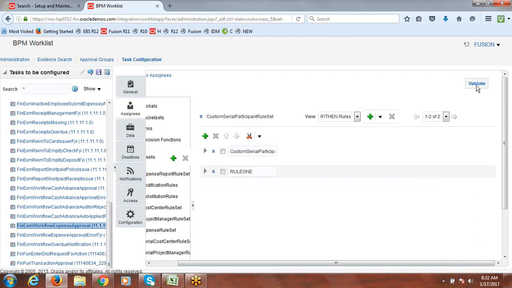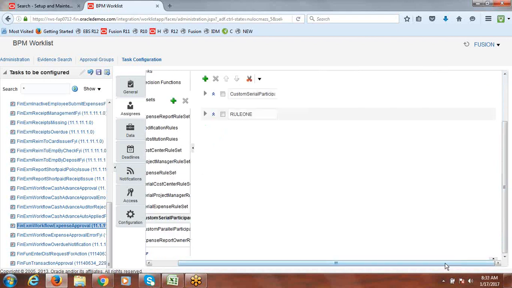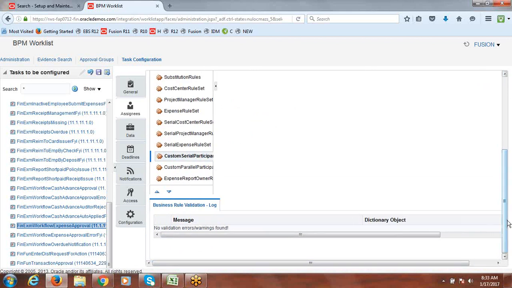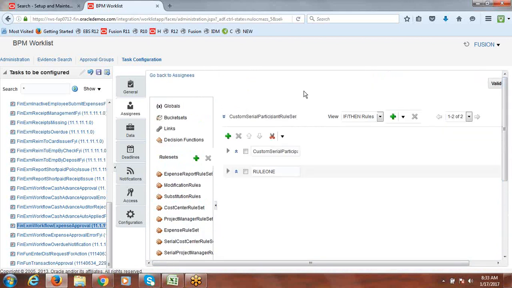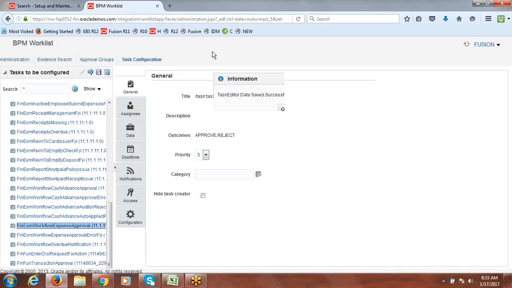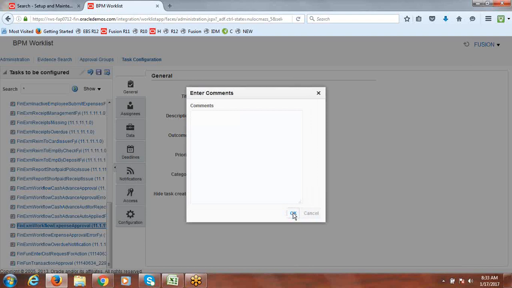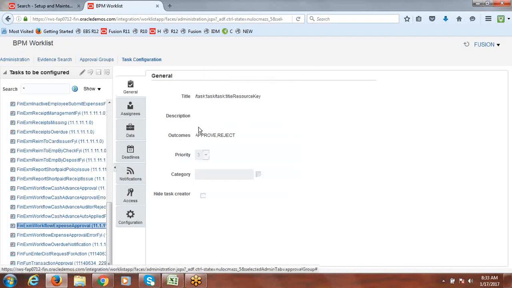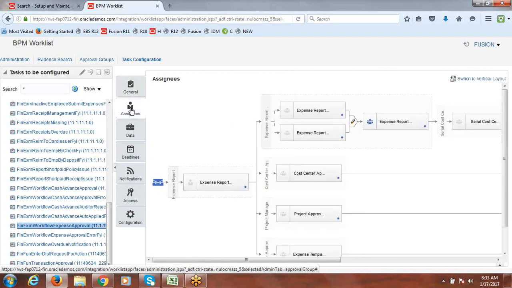Okay, once you do the changes, I recommend you click on validate. Of course, we are not creating our own rule, we are only deactivating existing rules, but nothing wrong if you click on validate. Basically it's not required, you don't need to verify because you are not changing something, you are just deactivating. Once you deactivate, generally you can go and save it. Save and say commit. But try to complete this. It's not mandatory to do, later you can do it. But I recommend to do this so that there won't be any issues.